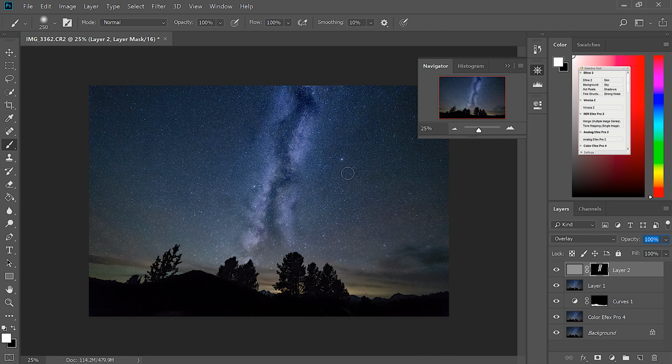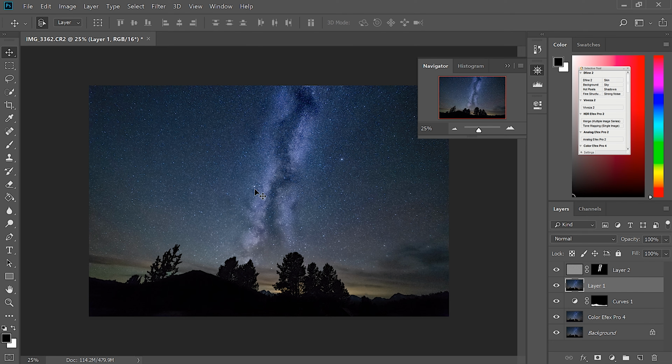As well, if you want to take away some of it, you just hit X. Oops, I don't want to do that in opacity. Let's put opacity back down to 100. And being in the image here, we can hit X and then flip this. And then we could hit brush and start brushing away some of the sharpness if we wanted to. But we don't want to do that with the mask. So that is the image.